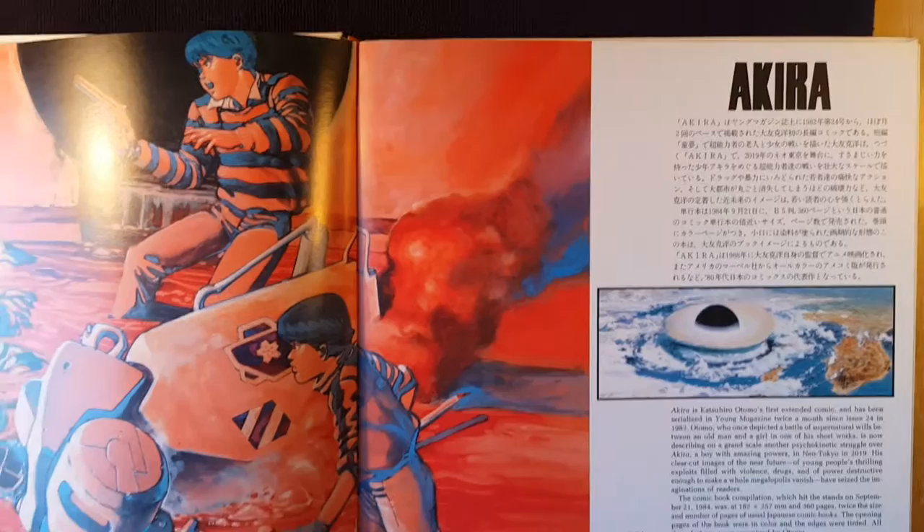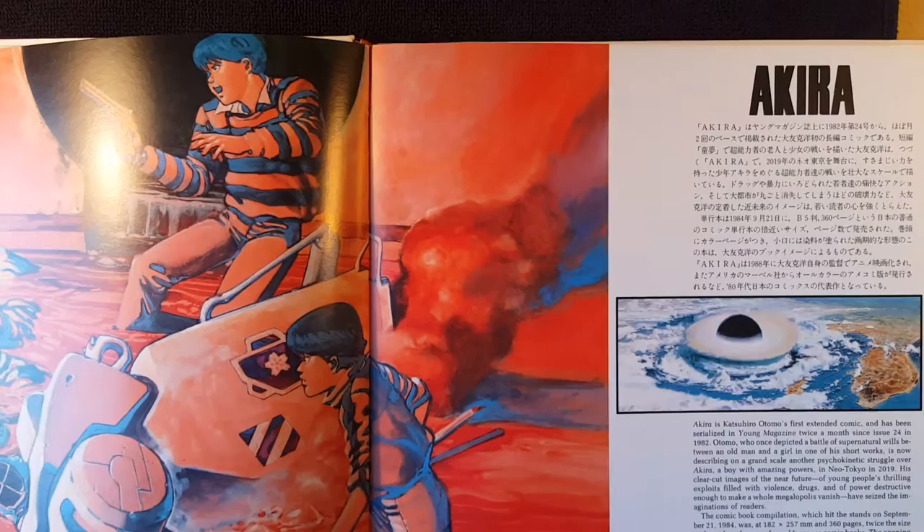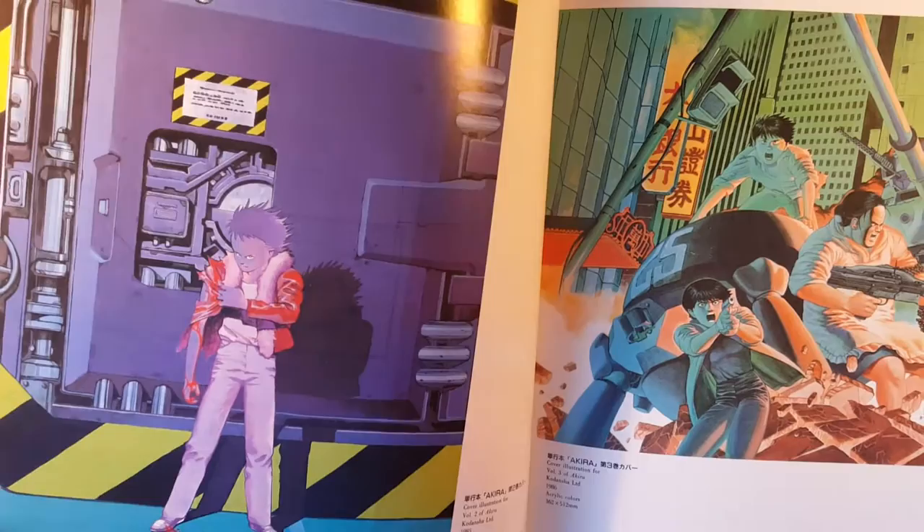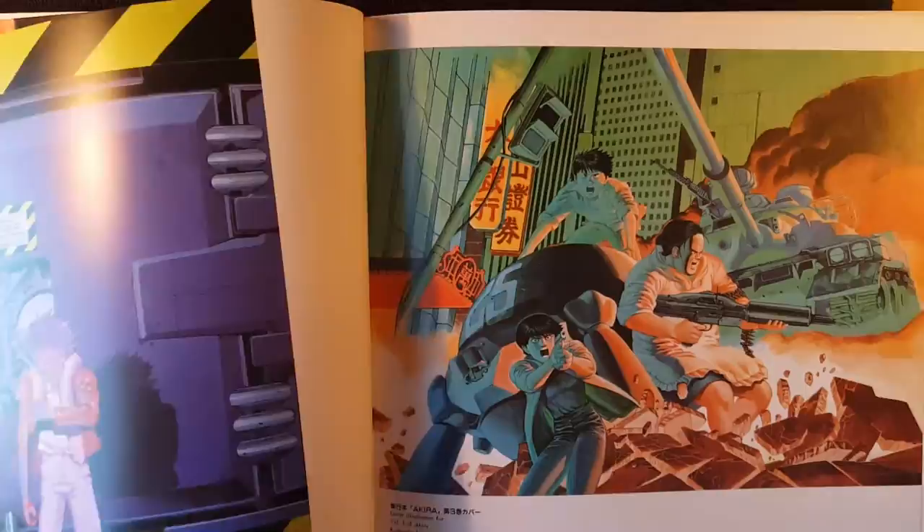Akira is fantastic. I actually have the black and white foam books, and then I have probably — I think it went to a hundred issues in comic form — I probably have like 80 of the hundred, and those would be the color versions of it. Here's some more of the pretty famous cover from the book.